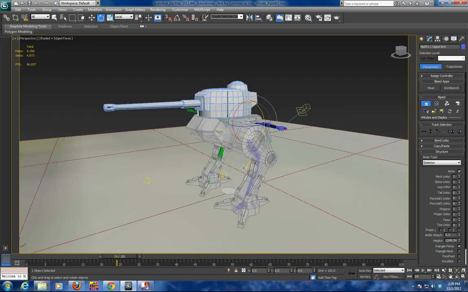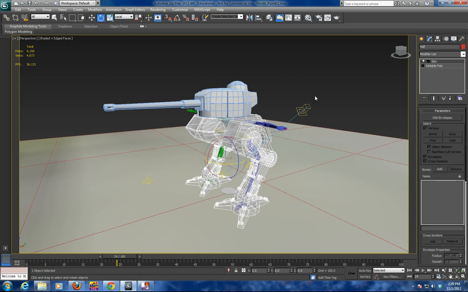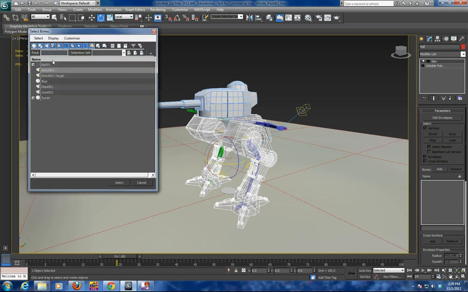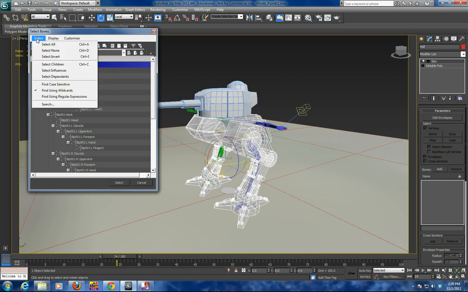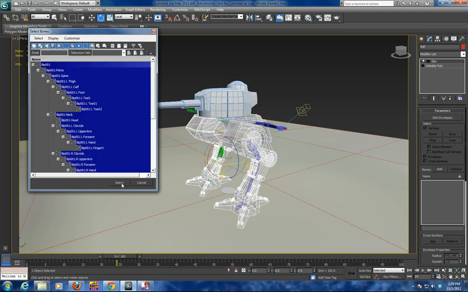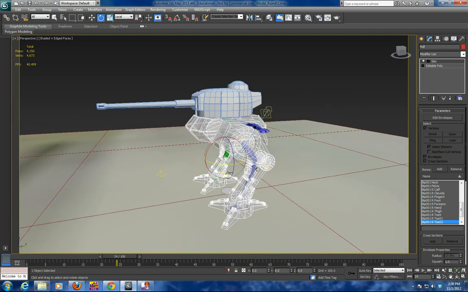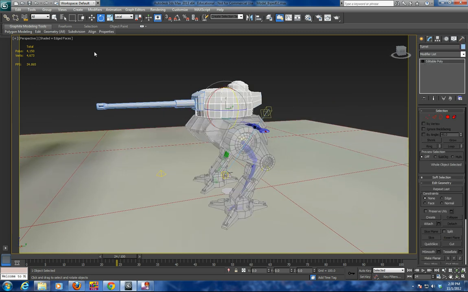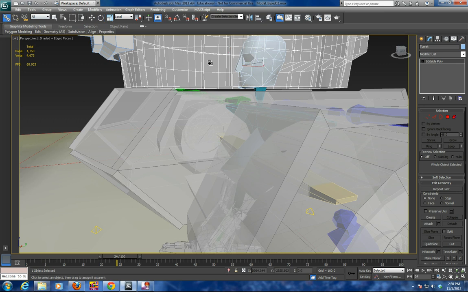So the key here is that you want to basically, usually in a tool, apply what's called a skin modifier to most objects. So you want to add all your bones. So in here, expand all here. We're going to go select children, select all the bones, and have them linked to this. We're going to have the head linked to this here. So the first thing we're going to do is show you there's the head. And we're going to select and link this here to the head.